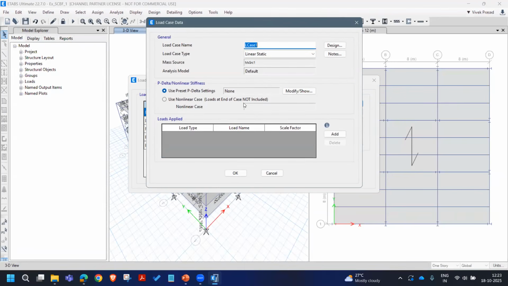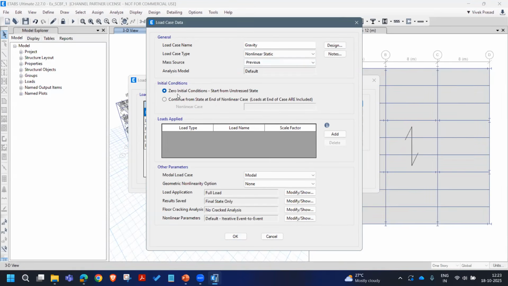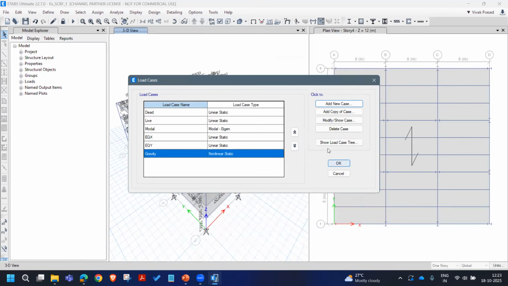Now we are assuming that the design is final, and then we are defining these combinations here. Gravity, this is to apply the gravity loads, and the important thing is zero initial conditions. You have dead and live, 100%. The loads are applied full, no further changes on this.